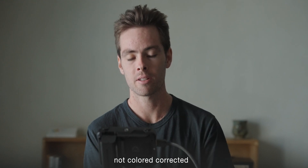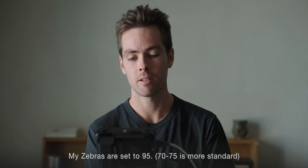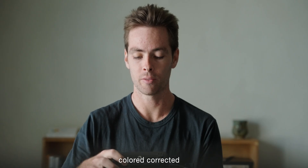Generally speaking, when I'm lighting a face I want to see some zebra on this side, and I'm not really getting any, so I'm going to have to go higher than that. This is probably where I would put it, but I'm still not getting any zebra reading on my face. Based on zebras, this shot is at an accurate exposure. However, when I do false color it's telling me it's a little bit too hot. Now I'm way overexposed — if you looked at the shot on the monitor you would wonder if my eyes worked — but when you actually go to color grade this footage it's a little bit of a different story.